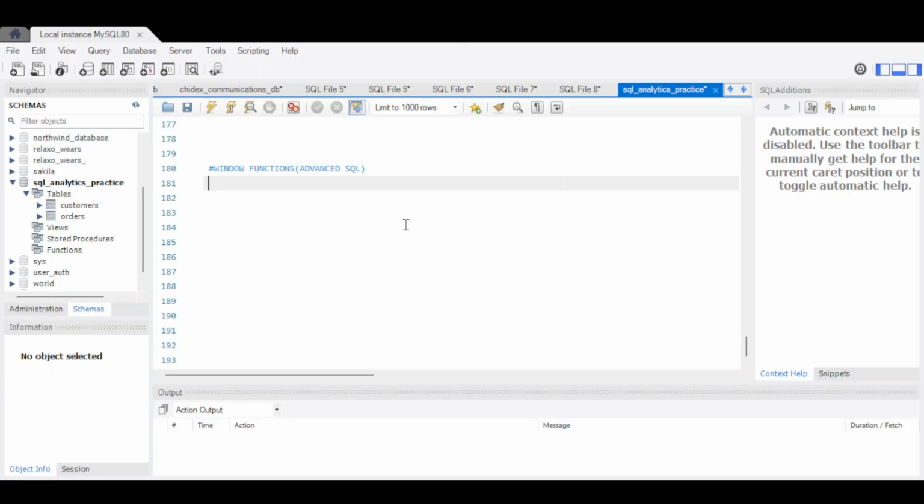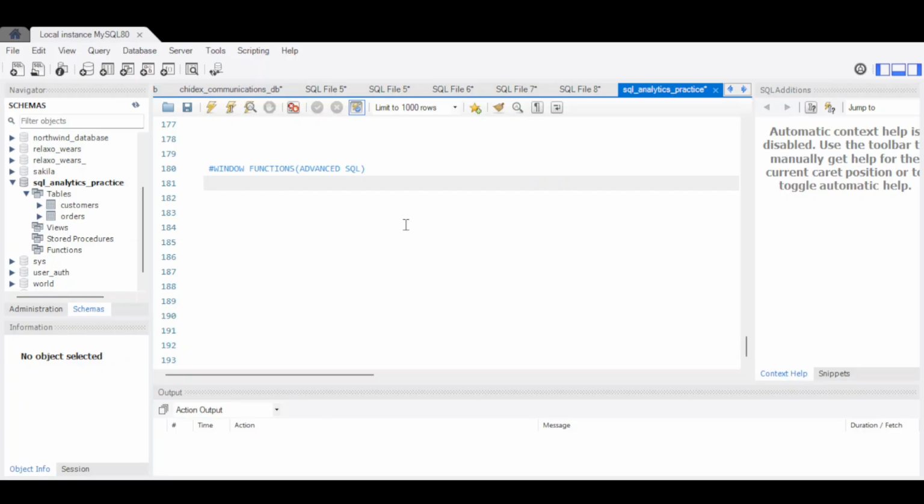So far, when we used GROUP BY, it reduced our data into summaries. But sometimes we want to perform calculations without reducing the data, without losing our individual rows. That's exactly what a window function does.